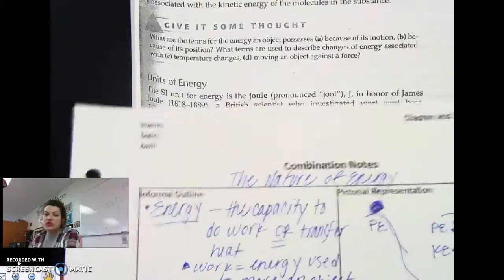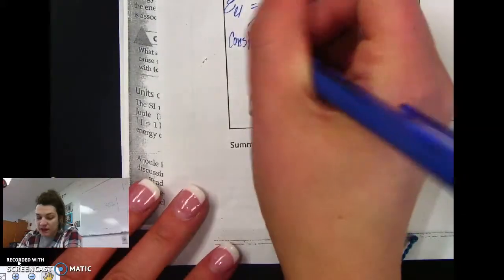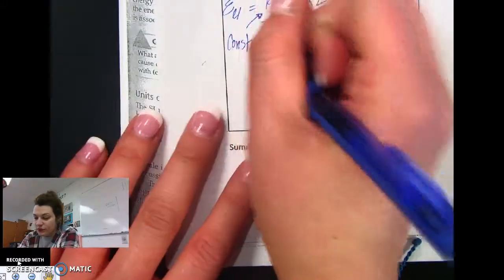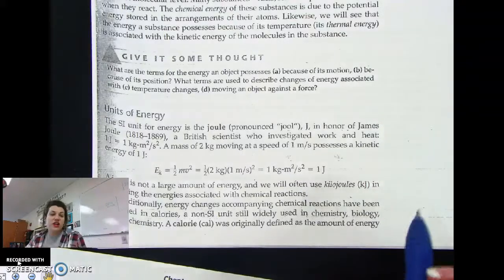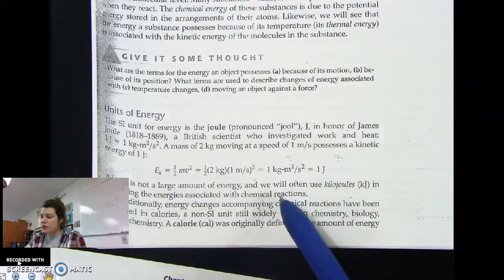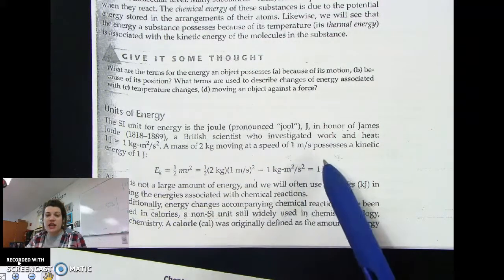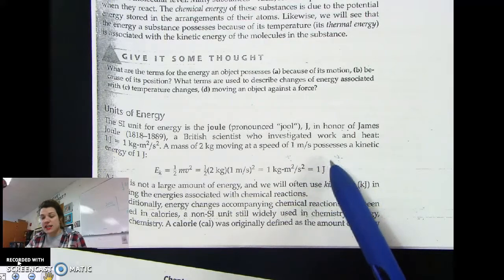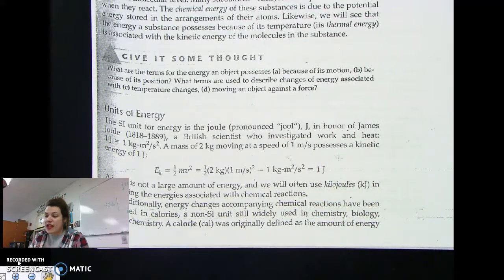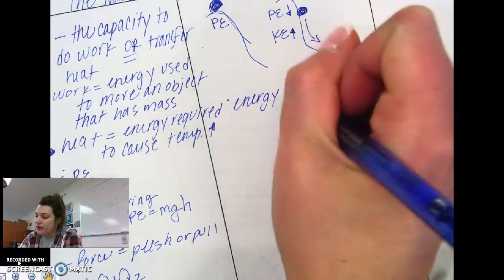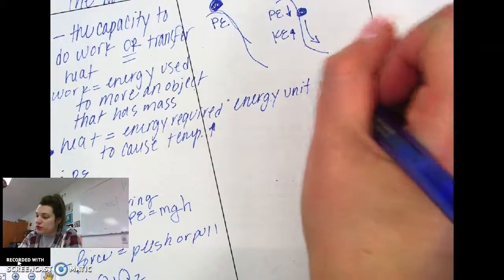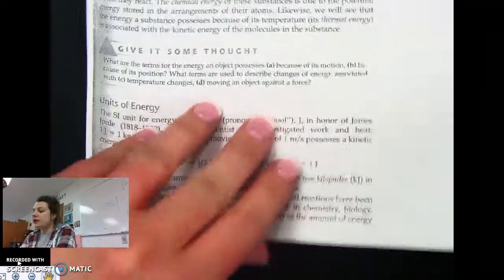Then I'll notice that it says units of energy. So that's going to be my second thing. Or actually, you know what? I'm just going to make it its own little thing because it's talking about the unit, okay? So basically, this is where it's showing me how I eventually get to this thing called a joule, okay? So in chemistry, we say that the energy unit is joules, okay? And that's really important. All right, so I'm going to keep reading.